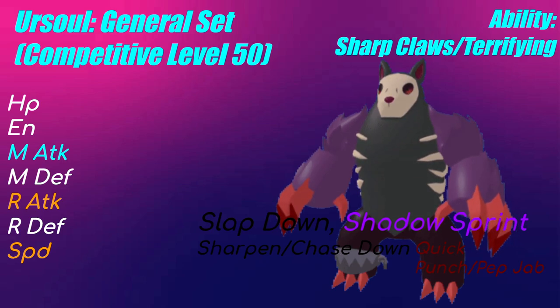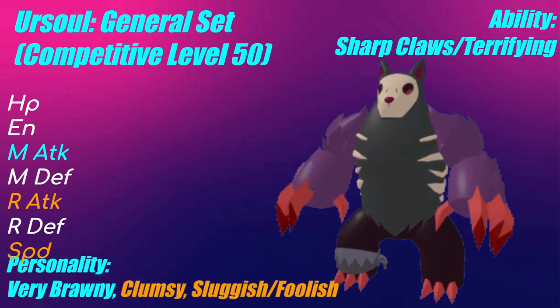Yeah, it's just really good. And the personality of choice is going to be very brawny, clumsy, sluggish, or foolish. The main reason why I said sluggish or foolish is mostly because we want to outspeed some walls. So if you do not want to run sluggish, foolish can be your next option.